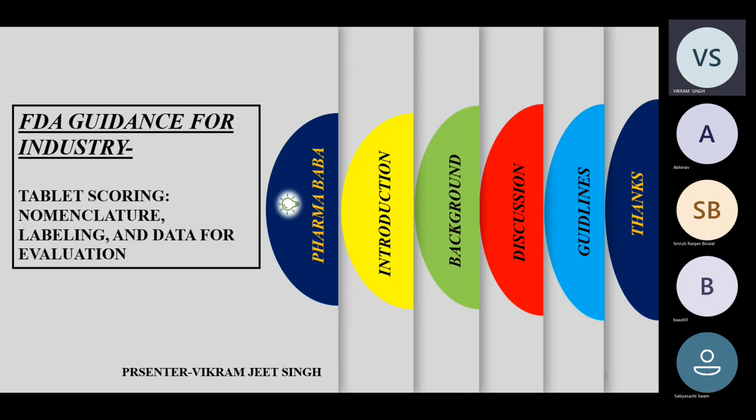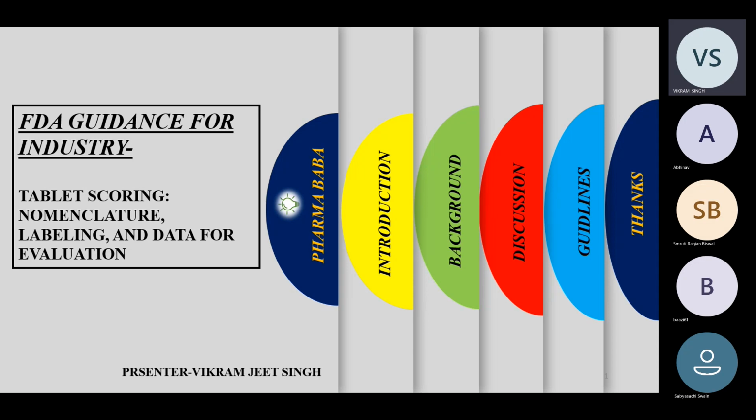So let's start the second topic, that is tablet scoring, which we hear about many times. What the guidance is and what the FDA recommendation is, we will discuss in this presentation right now. In the tablet scoring guidance, the nomenclature is also covered, labeling is also covered, and the data for evaluation which is required by the agency is also covered.